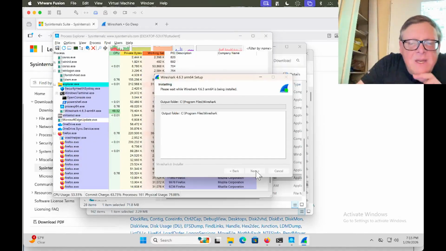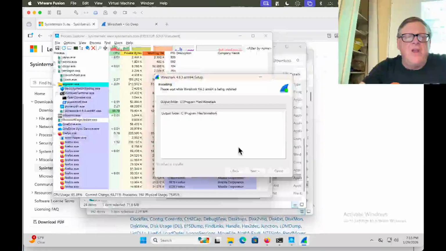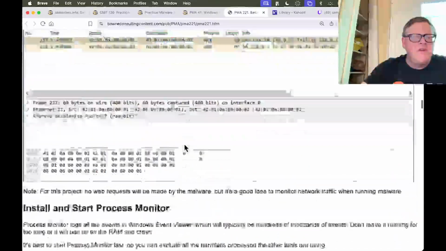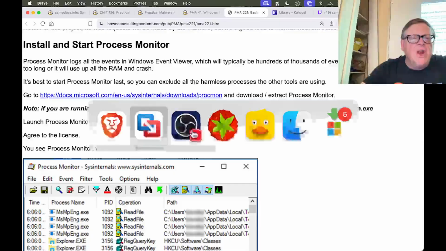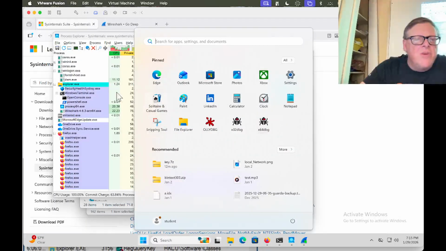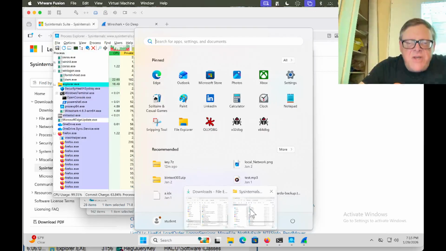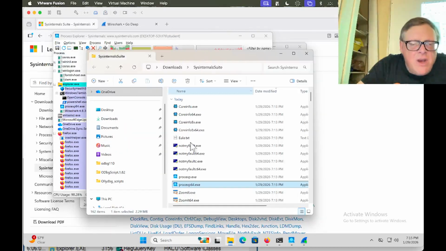Good, all right. And this should be installed. Okay, while it's installing, let me skip that and go on to the next one, because it's going to turn out there's no network traffic from this program anyway. Let's install and start Process Monitor, which is probably the most important thing to show you today. Let's see if I can get into the sysinternals folder, which is here. Okay, and get rid of this garbage. Okay, and Process Monitor.